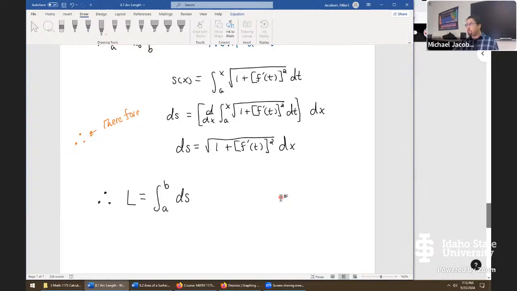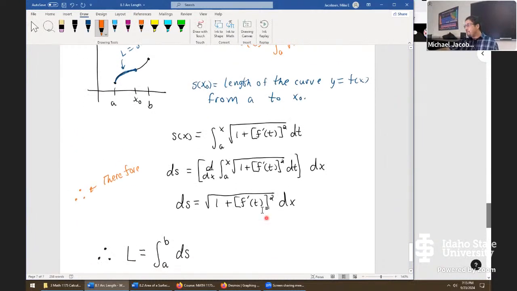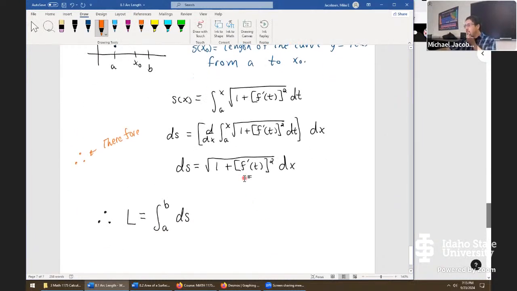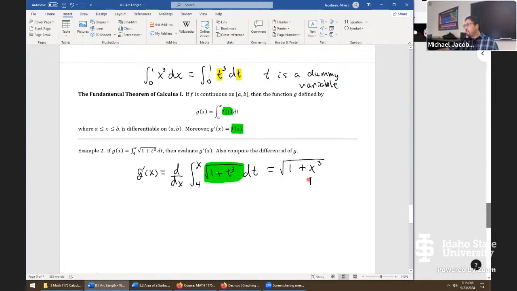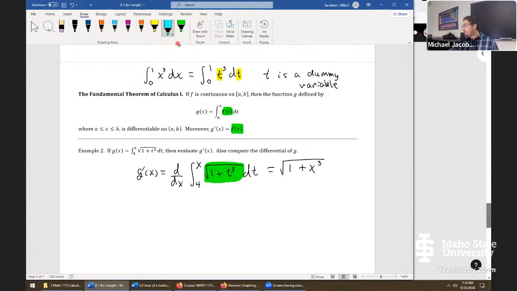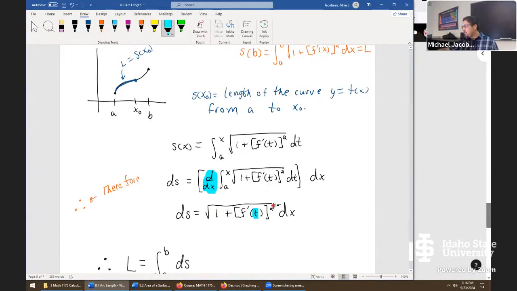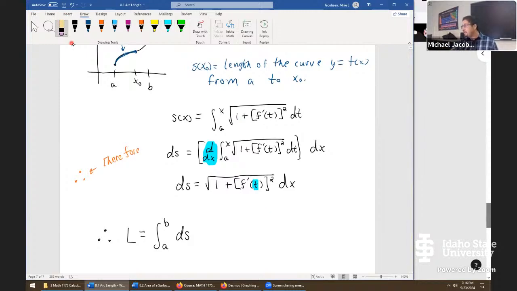It would be pretty much up to you, because once we start putting things in, if you put in, or hang on, good eye, that was my mistake right here. When we go to differentiate this, we're differentiating with respect to x. That should have been an x there. That was my mistake. So it should have followed this process. No matter what the dummy variable is, if the function is an x, your result upon differentiation should have been an x. That was my mistake there. So that one was correct with the x cubed, but thanks for spotting that. That should have been an x right in that location.